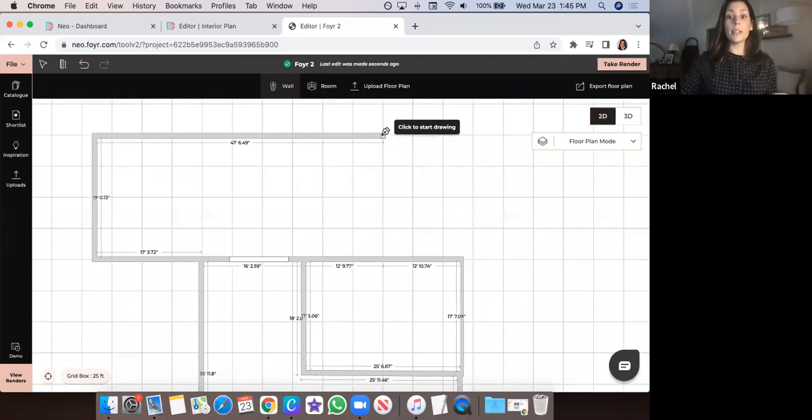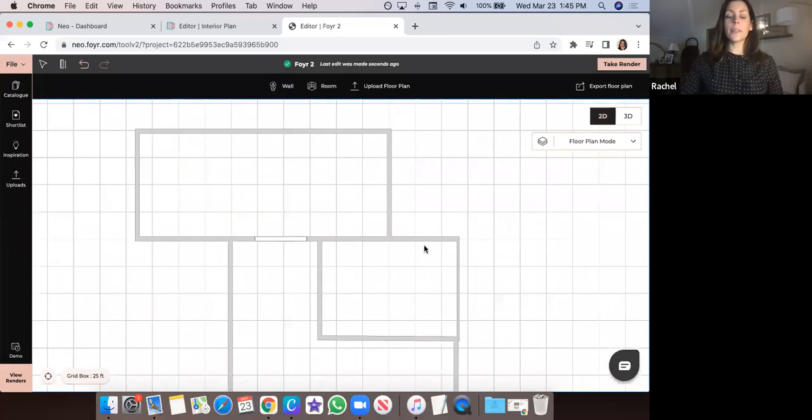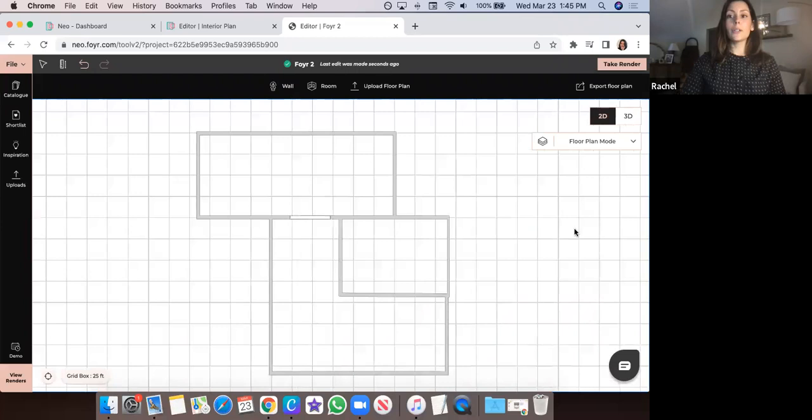If you don't have any yellow squares and you're like, what's going on? Here's what I recommend doing. Grab any wall that's in the space that doesn't have a floor, move it out, and then just move it back in, literally right back into place. Just snap it right back in and then go into 3D mode.